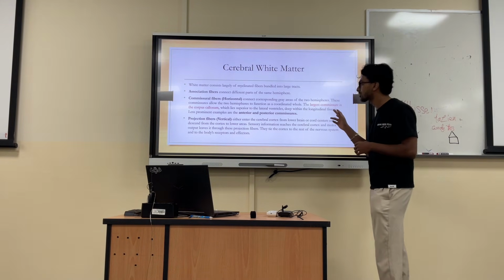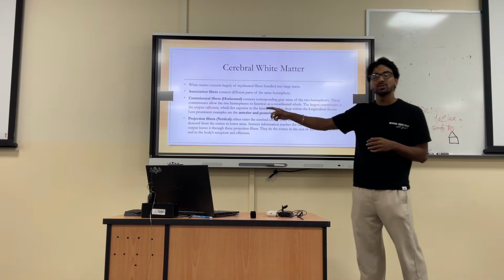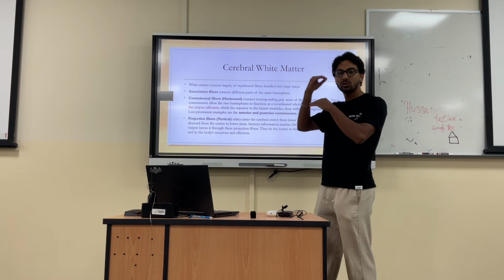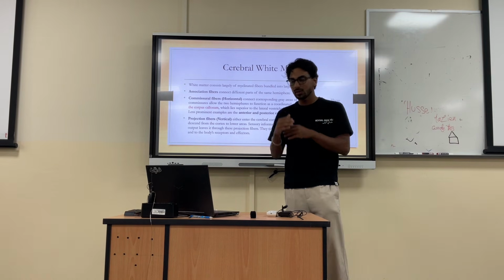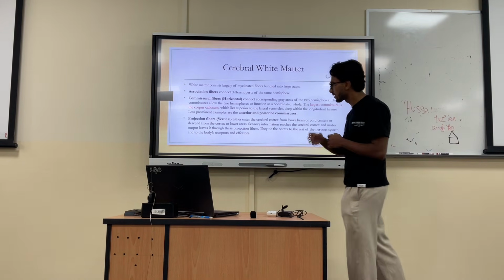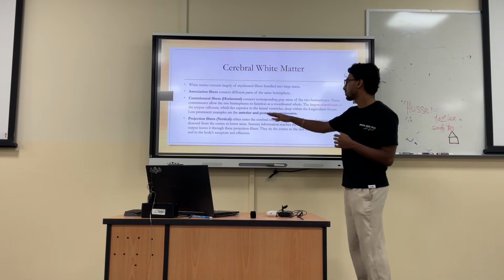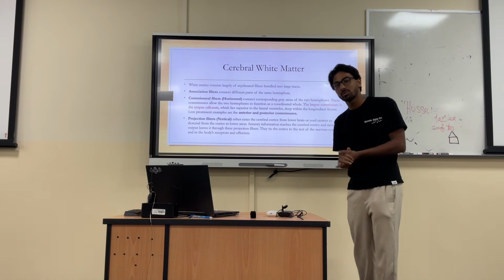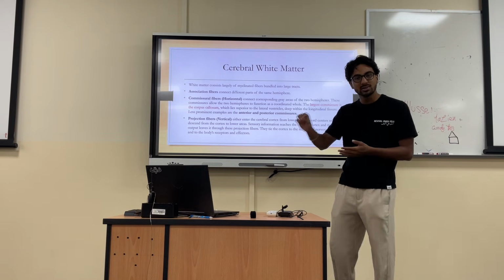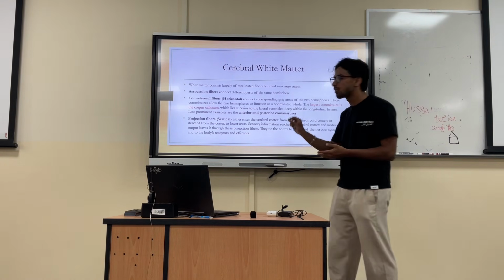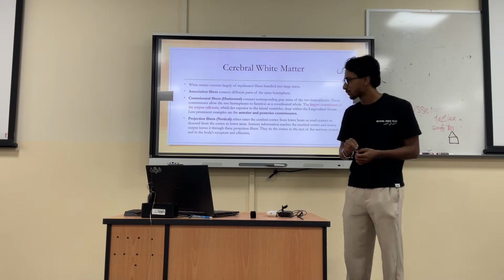The largest commissure is the corpus callosum, which runs just superior to the lateral ventricle. And you can actually see it in the images which we go ahead with. Okay? The anterior and posterior commissures are not the most important, but the corpus callosum is definitely the most important as your largest commissural fiber from the exam point of view.